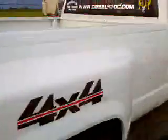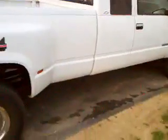Okay, well, all the cab corners are done. It's all painted underneath. It's all blended in. In the back, I haven't done the bed yet, but both sides are done. I blended it.